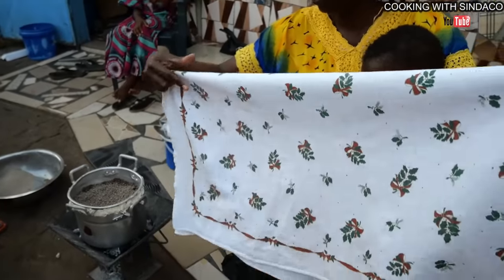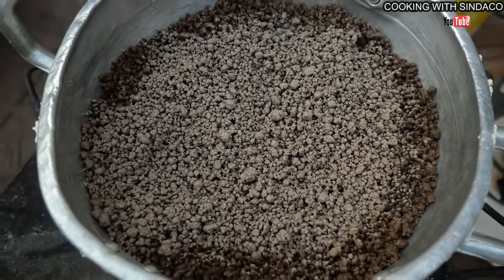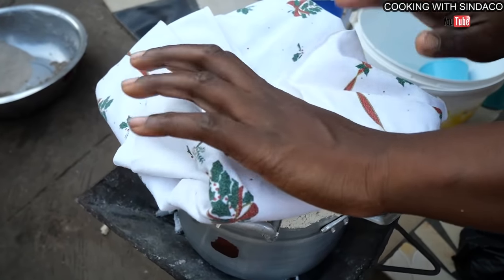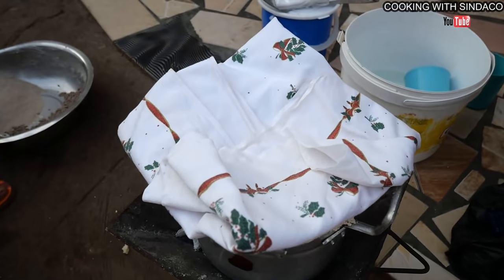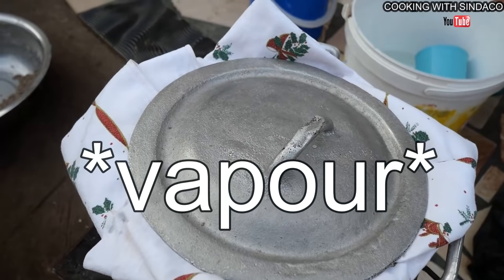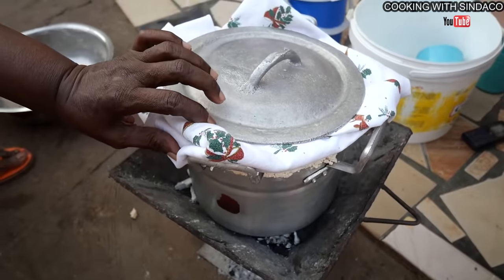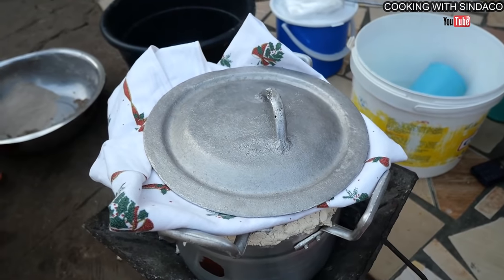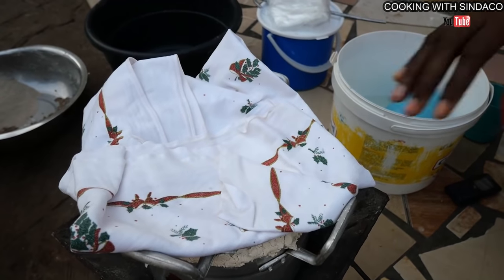Yeah, so we are using this snack pin to cover it up, and as you can see, the heat is turning everything around. Yeah. We just need the air to be inside, just like yesterday, how we wrapped the milk with cloth, yeah? So it's been like 7 minutes since we covered our millet with the napkin, yeah?